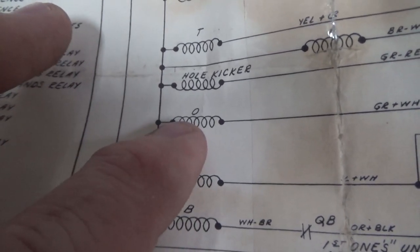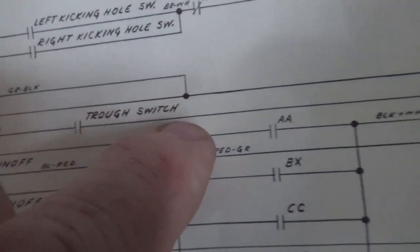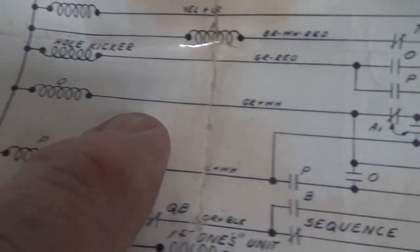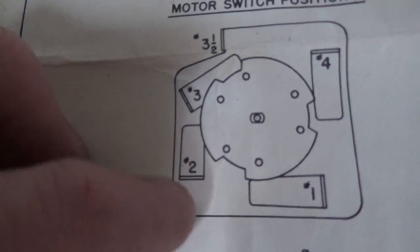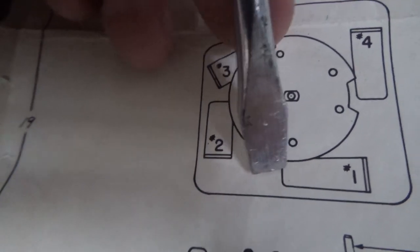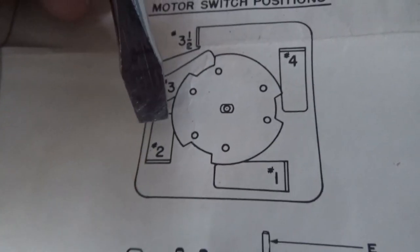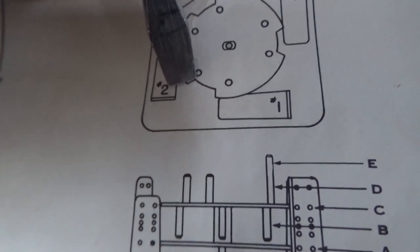So how long does the P relay and the O relay stay on for? Well, whenever they turn on, it will lock itself on with a switch on itself until motor 2B opens. So at home position, 2B is closed. Eventually, that's going to open. Okay, and then O locks itself on through the same wiring. So motor 2B, so there is a switch mounted here on number 2 that points this way. Right? And so it's over here and it's closed. Well, see these little shafts drawn here? That's B. So these little shafts hanging down are what hit it. So I would imagine, although I can't completely tell here, that that is one.